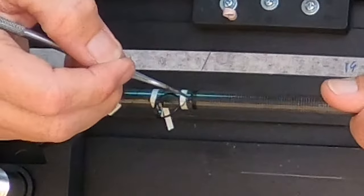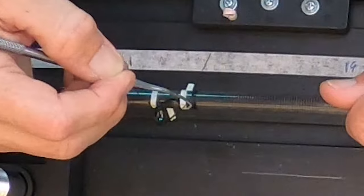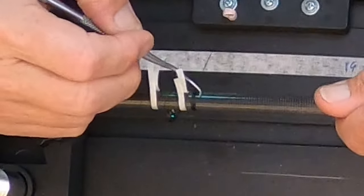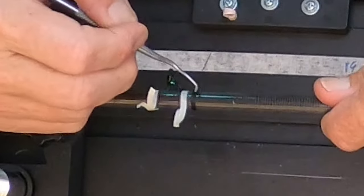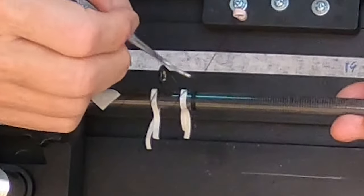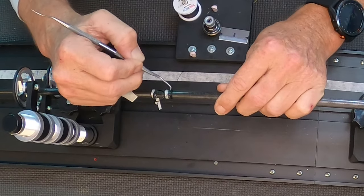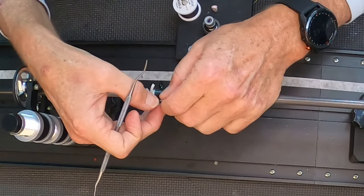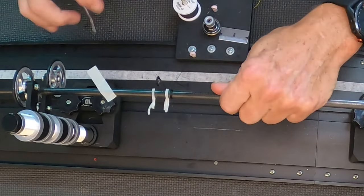I'm going to hook that, pull it back up. I'm working these down. And everything lined up nice and straight and tight. Black on black is hard to see. It's hard for me to see it, and I put my glasses on. So now, I'm going to lose this tag in.